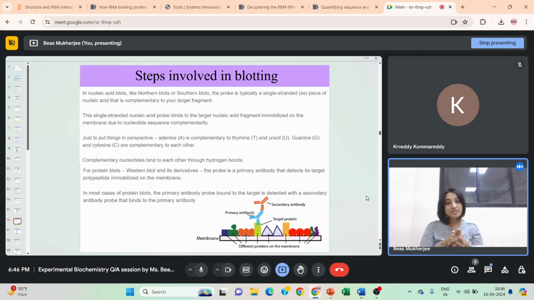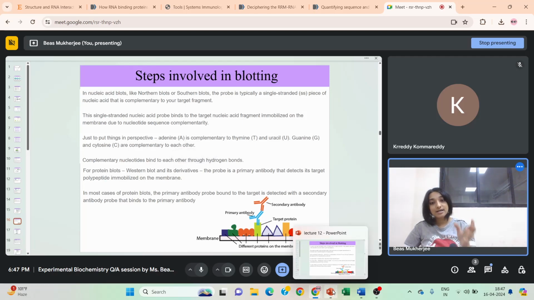For that, denaturation is done and it is heated to a very high temperature to make sure that it is stuck to the membrane. There is also some buffer provided to make sure that it is sticking to the membrane. Okay. So after that, the probe is added. After hybridization is done, we need to make sure that there is no non-specific binding. So to make sure there is no non-specific binding, it needs to be washed. And it also needs a blocking step.